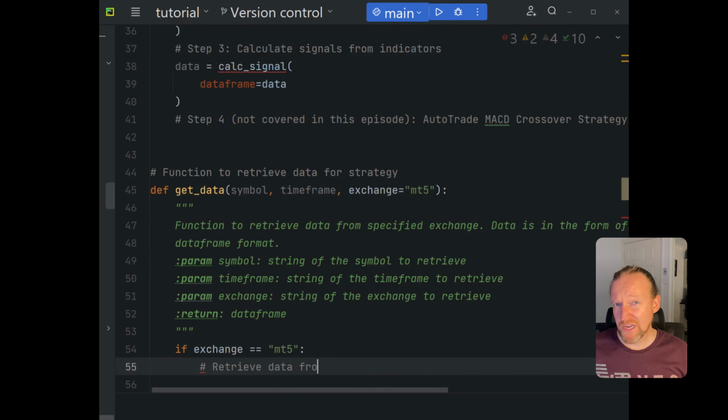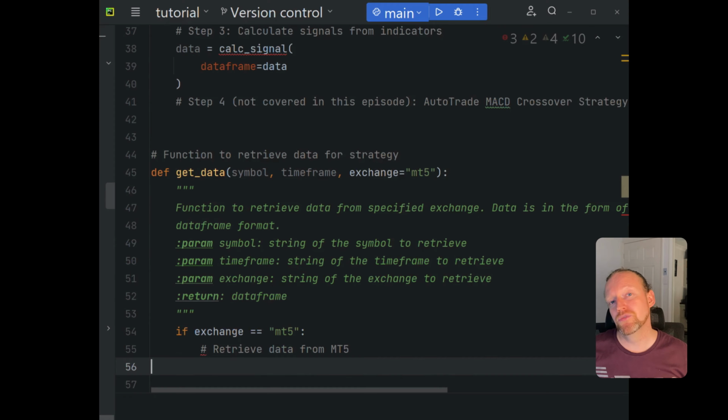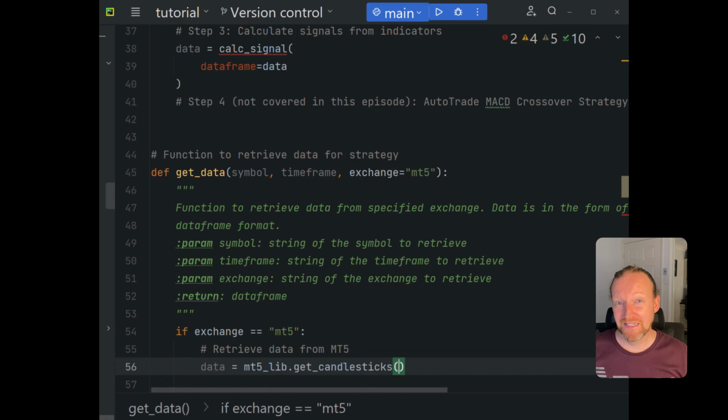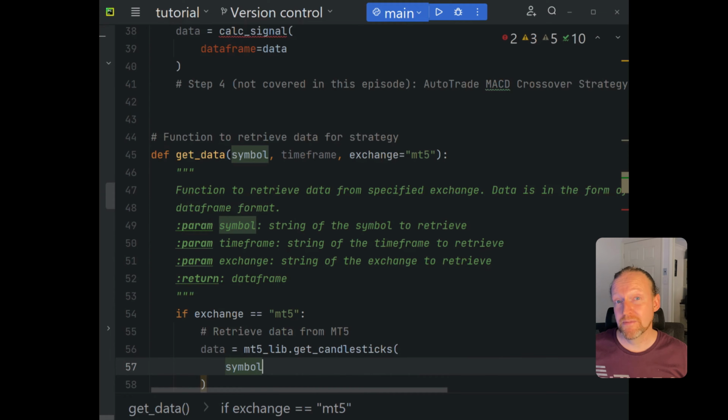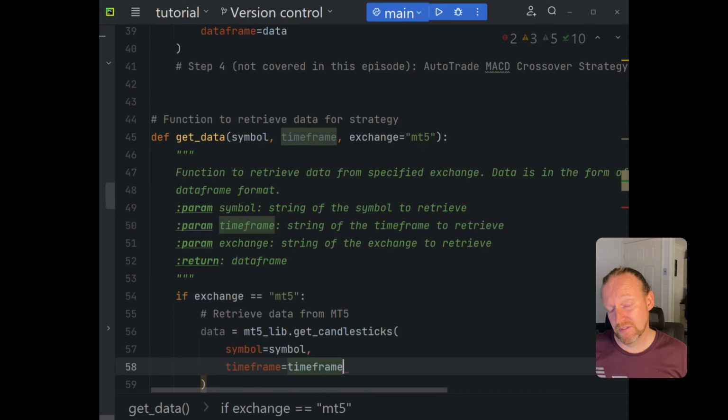When we're using smaller EMAs like 12 and 26, 1,000 is a bit of an overkill. But if you really want to go above an EMA 200, you really need to think about how many candlesticks you're retrieving. A rule of thumb that I often use for myself is at least 5 times the number of the EMA that I want to calculate. So for an EMA 200, I want 1,000 candlesticks.